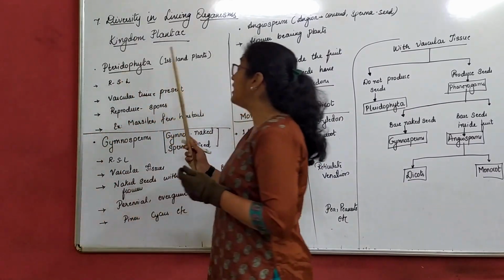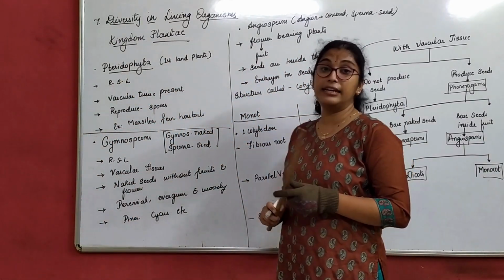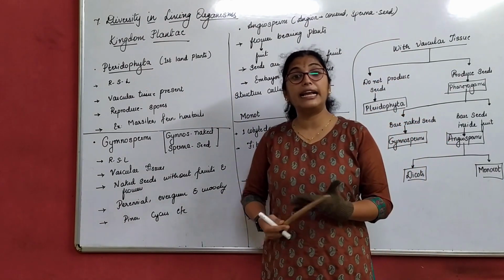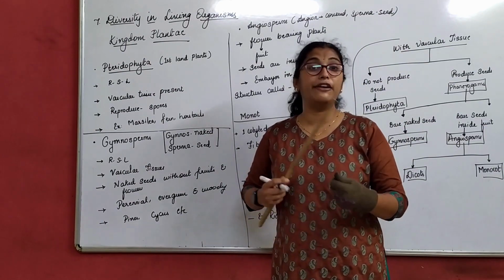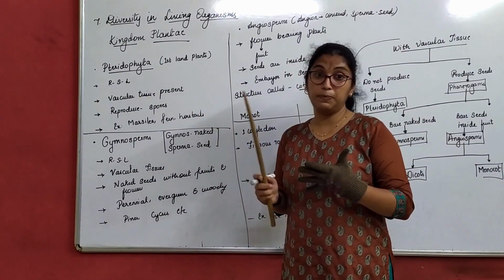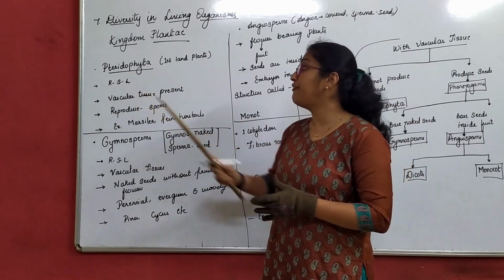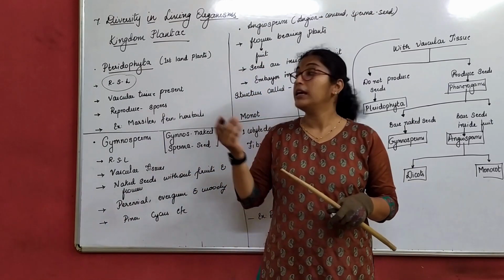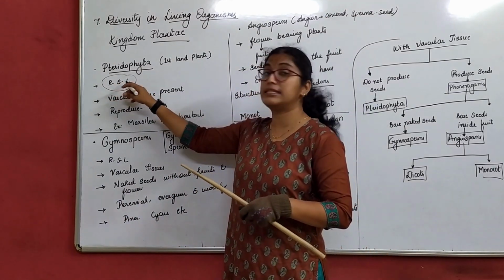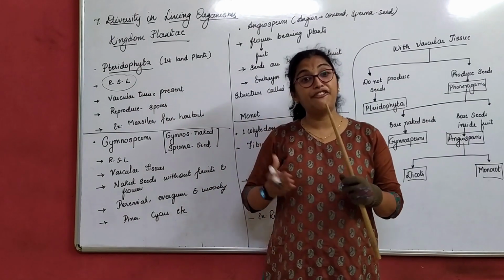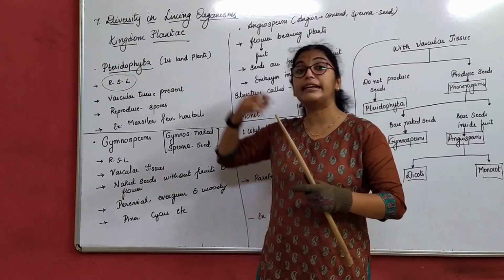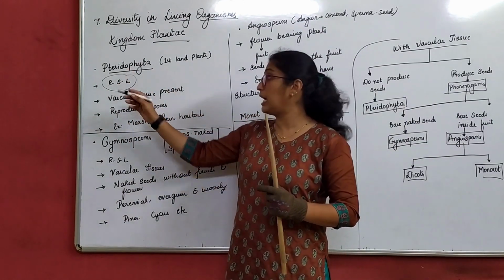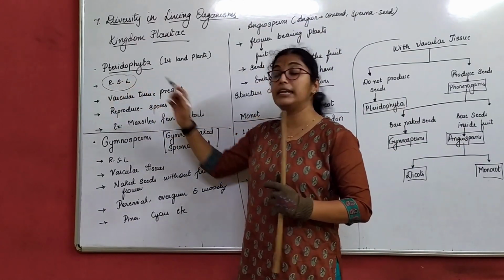Pteridophyta is the first land plant which has vascular bundles of tissues. That means it has xylem and phloem for water and food conducting. First land plant, okay. It has a differentiated body. I have written it as RSL. RSL means it has differentiated root, stem and leaf, right? Not fully developed completely, but yes, to a level. It has a differentiated body type which has root, stem and leaves.